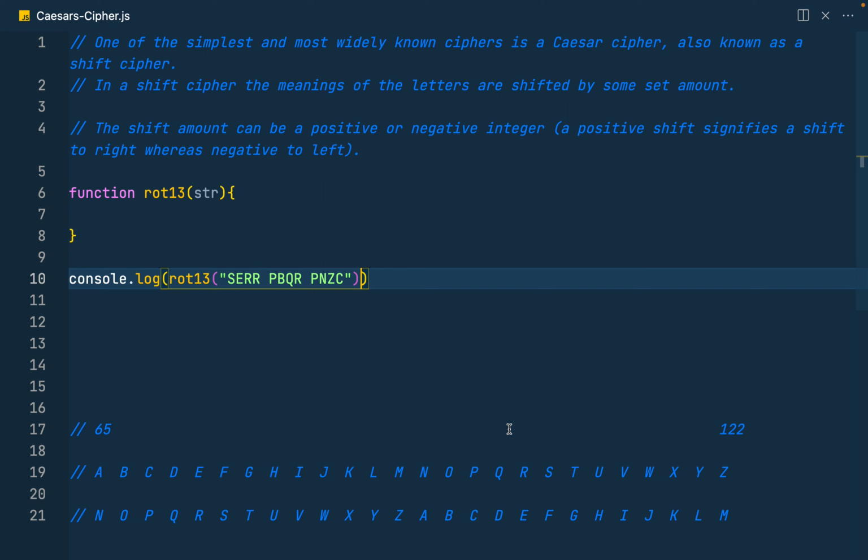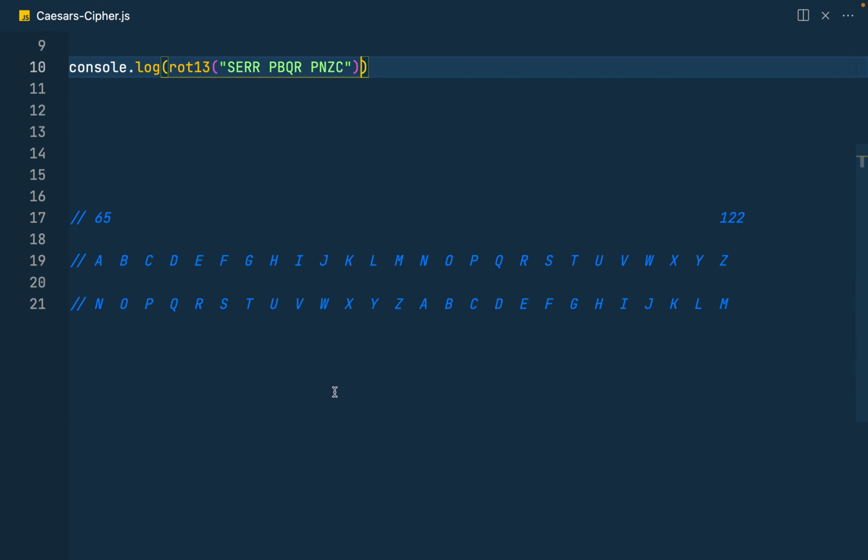So today we are looking at the Caesar cipher, rotate 13, so that's 13 to the right, a positive shift if you may. As usual, I have my function here, rotate13, and I'm logging out here to see if we have worked out everything.